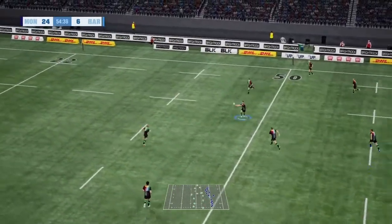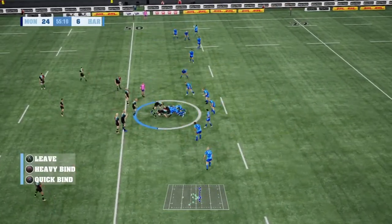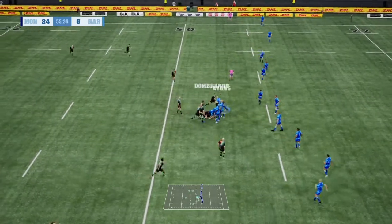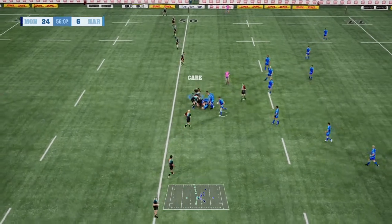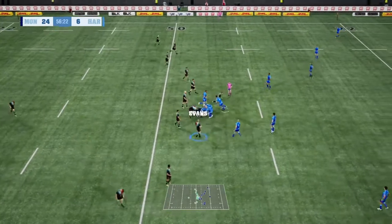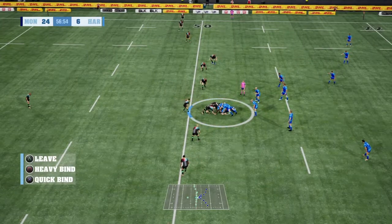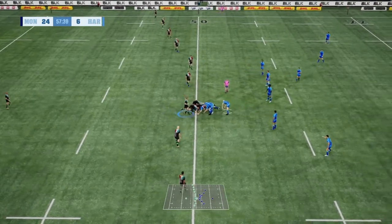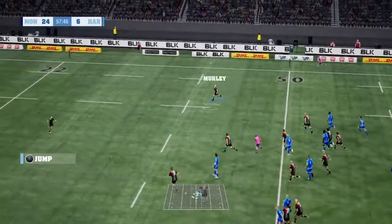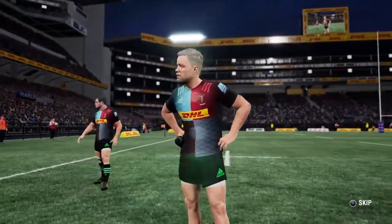Hurston makes the restart from the 22. Shutdown with a brutal tackle — taken down on a strong tackle there. Montpellier have turned it over — getting players there quickly, and they managed to turn it over. Kerr unable to tackle effectively. Lem makes the tackle. Moving up the field, but still a long way to the opponent's try line. The ball is still alive here for Montpellier. That's good phase play — still on the side of Montpellier. The defence was very, very good in that last passage. Kick and chase — the loose head prop is chasing after this. De Bront hands it back. Green getting up some real pace — but that's out on the full, so they'll come back for a line-out.